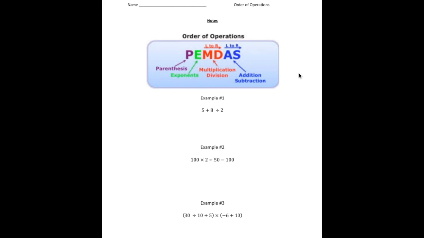So really, this is the order you have to follow if you want to simplify an expression. Now, there's two key things I want to point out. Notice how the multiplication and division are the same color. These two can switch around. The one that you do first is the one that's furthest to the left of the expression. Same thing for addition and subtraction. Sometimes you're going to subtract first if subtraction comes before addition.